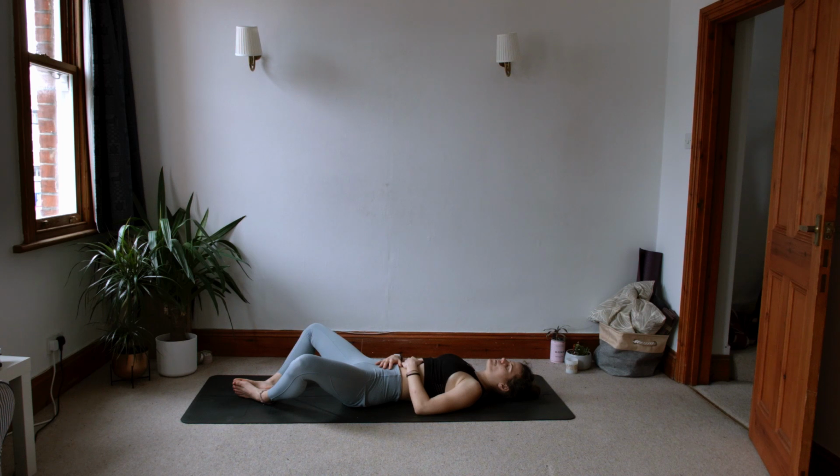Let's take a deep breath all together through the nose, fill up the lungs all the way to the top. Open your mouth and exhale, let it go. Inhale once more through the nose all the way to the top. Open the mouth and exhale, let it go. One last time, deepest, fullest inhale through the nose all the way to the top. Fill up your lungs. Open your mouth and exhale, sigh it out.